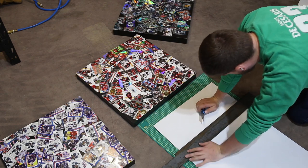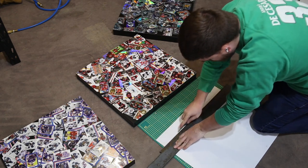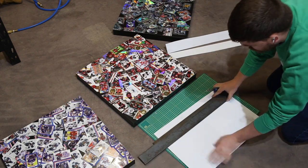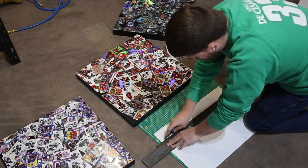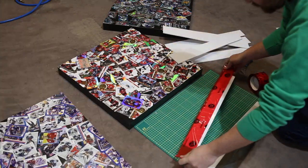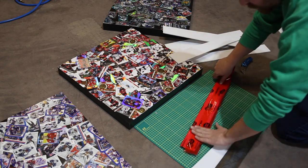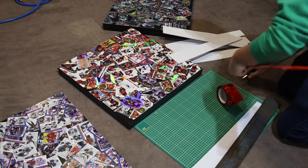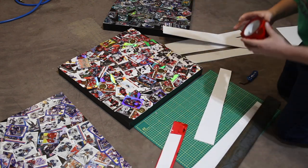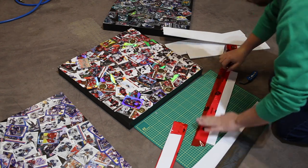The first step is to cut the poster board into the width of the table and then cut these small strips. You'll need to surround the table, so if it's the same width, you need four per table. Or if you need two strips for a side, for the longer side, you'll need six. After they're all cut, you take your tape and cover them with tape on both sides. Make sure you don't let any poster board be seen through it. And do this for all the strips.